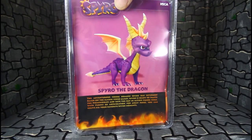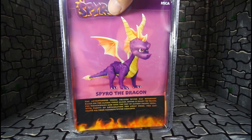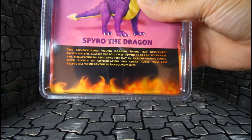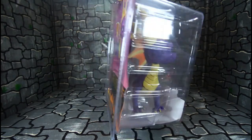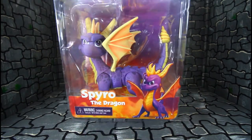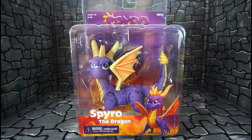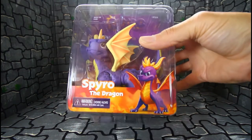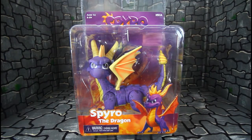And as you can see, the packaging looks good. Spyro the Dragon. We have a read up on him. If you want to pause it, read it. This is by NECA. Clamshell packaging, and he looks amazing. As you can see, age is 14 and up. Awesome. Let's get this guy out of the package and see how he looks.